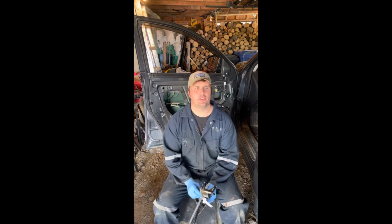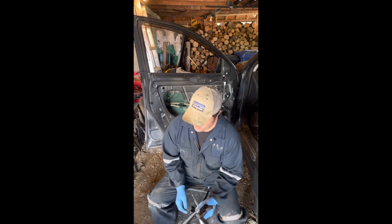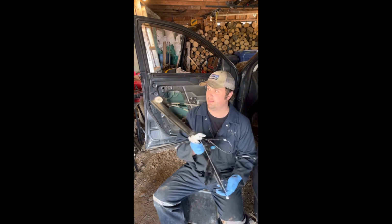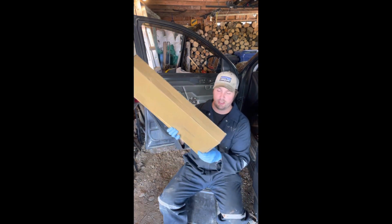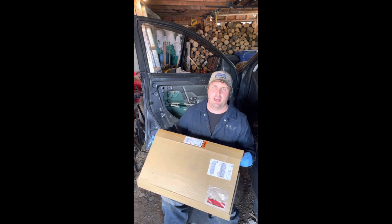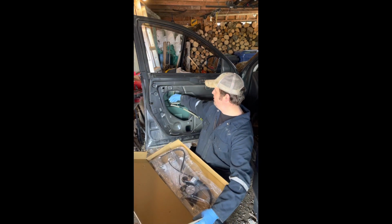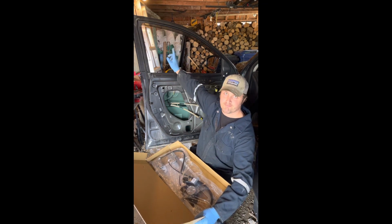Well, in our last episode of Steven spending time in his garage involuntarily, we took this door apart and discovered that this was pooched. There's nothing else I know to do with this other than my local auto parts store came through. Thank you. I shouldn't name you by name, but if you're local, they're in Heartland and they treated me nice. Hopefully this will take this window, put it back in here, and keep it there. We shall see.